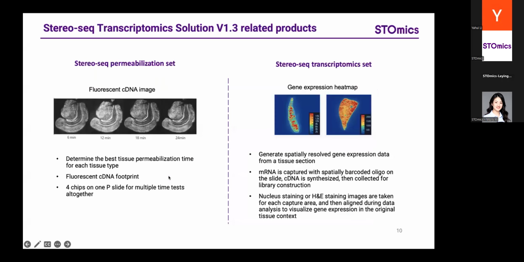These are the related products for the v1.3 solution. The permeabilization set is used to determine the best permeabilization time for your specific tissue type, and the transcriptomics set is for the real transcriptomic experiment. The chip captures mRNA using special barcoded oligos, and then cDNA is synthesized directly in situ.